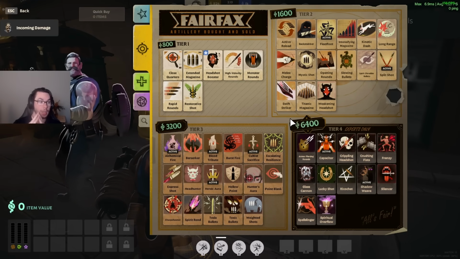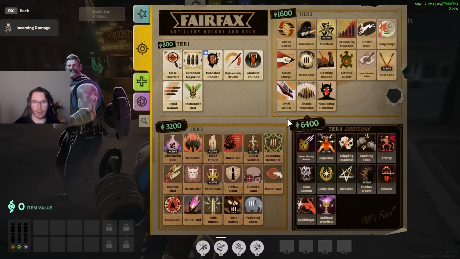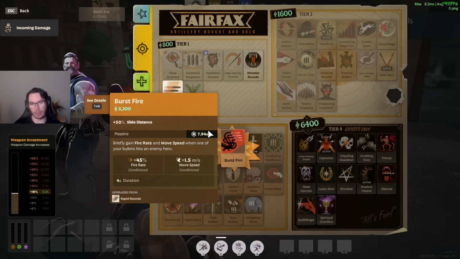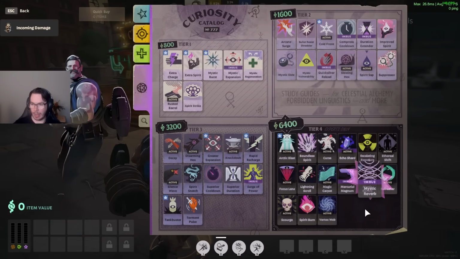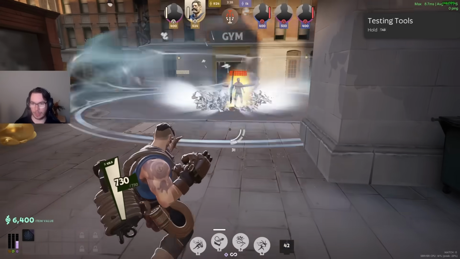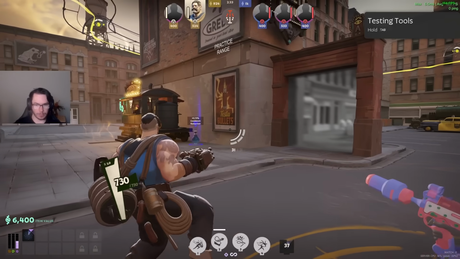And don't try out too many new items at once in a game, otherwise you're going to get overwhelmed. So try to be like, all right, this game I want to play around Cultist Sacrifice. Let me see if I can make a build around it, or if I can use it. This game I want to play around the new Vortex Web, which is really sick, by the way. Let me try to make a build around that. So on and so forth.